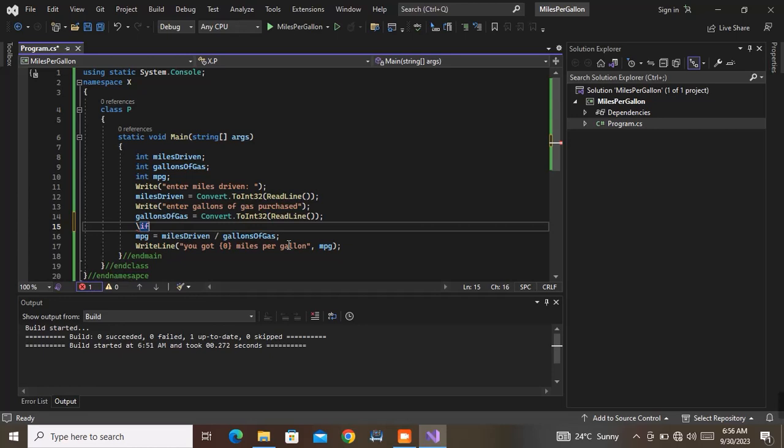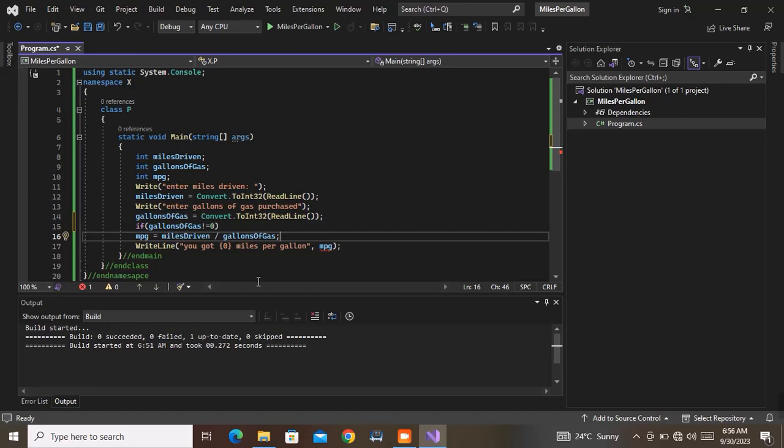We can say if gallons is not equal to 0, therefore we can carry out this functionality.